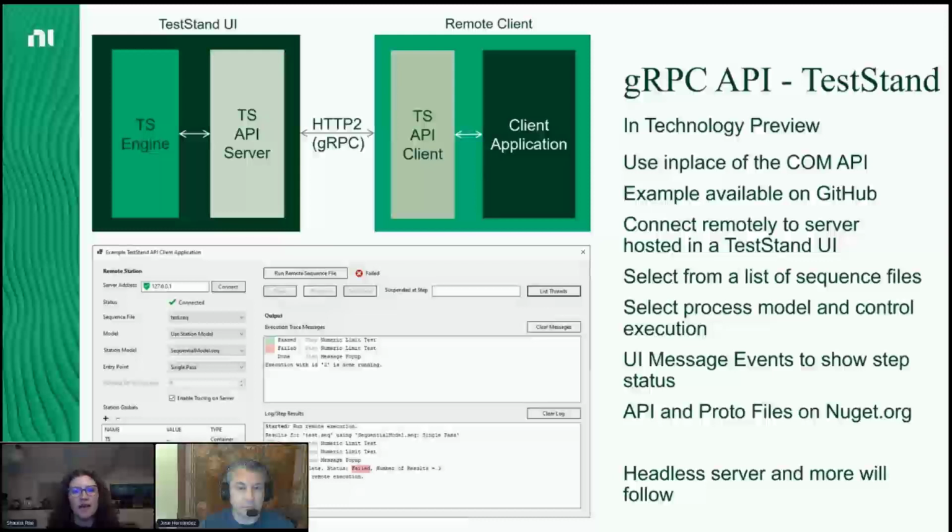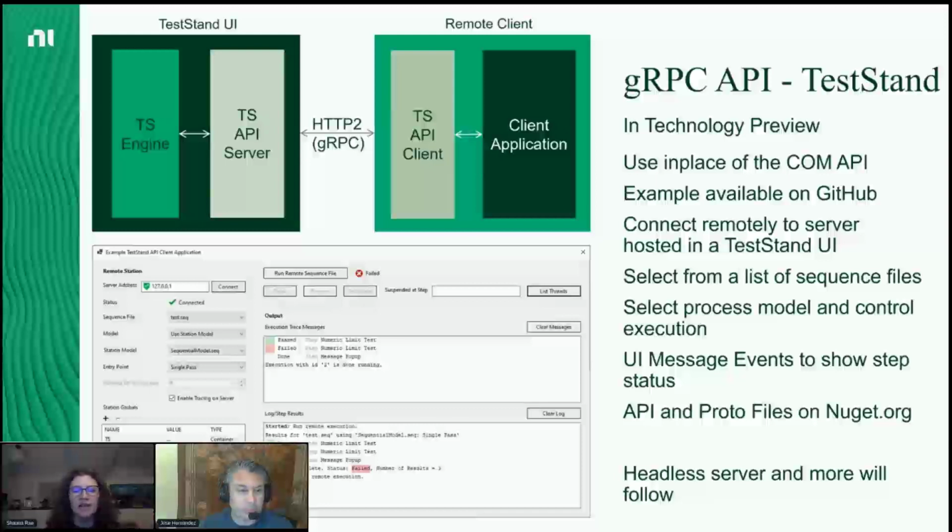We already have an example using this API up on GitHub, and what it has is a server that's hosted in a TestStand UI, as well as a client application that can run in a separate process on the same machine or on another machine altogether. So you really are able to use some of that remoteness, getting started on some of that remote functionality.